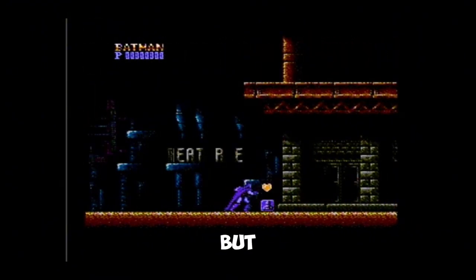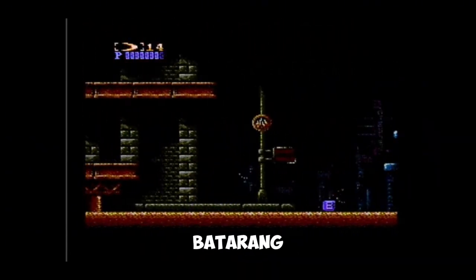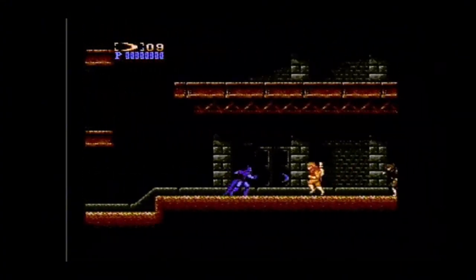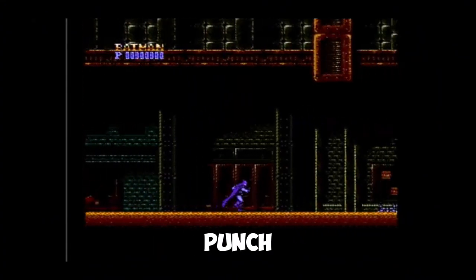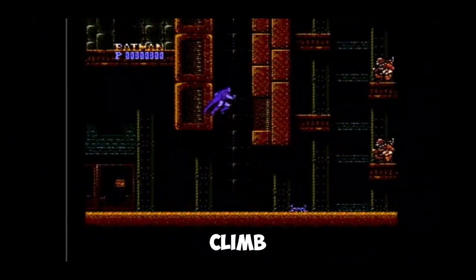Oh yeah. But don't try to use the Batarang on the spike cars. Just use the Batarang on everything else. We don't have enough ammo. That's better. Just punch these guys in their faces and jump over the rest of the enemies. You climb here.